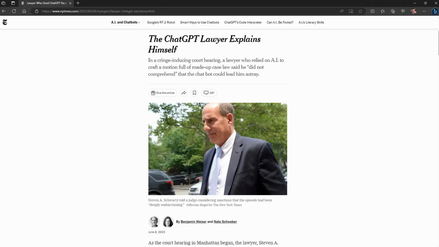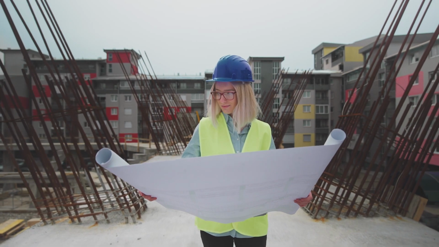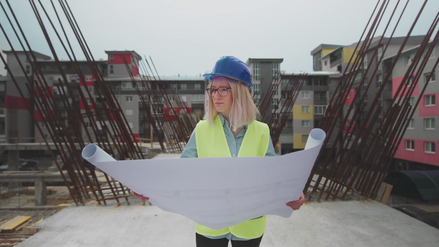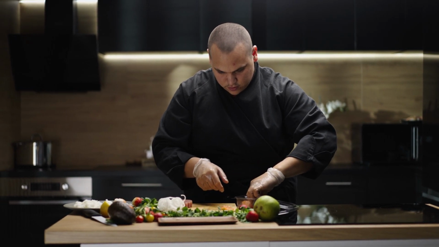Do you remember the case of Stephen Schwartz, an attorney who submitted ChatGPT case hallucinations in documentation to a judge? Could you imagine if your doctor relied on studies imagined by AI? Or if an architect or engineer relied on materials information where Claude did its sums wrong? Or even a chef who relied on Bard's understanding of certain food allergens? It's easy to imagine these first-party generative AI experiences going wrong based on our existing knowledge of using these systems.